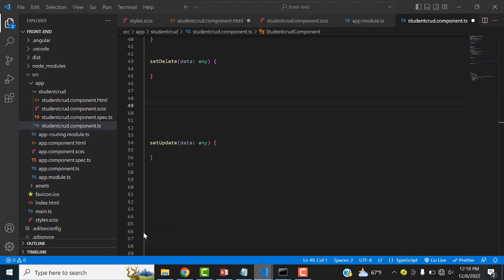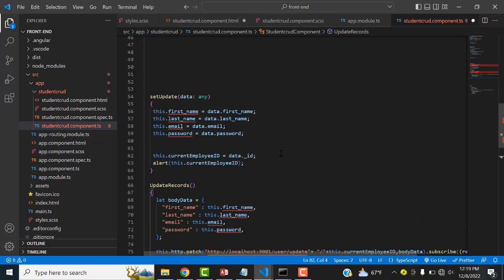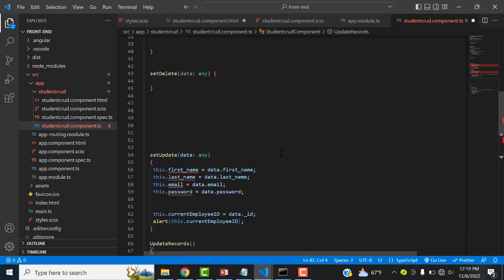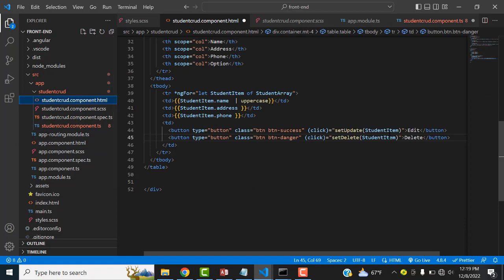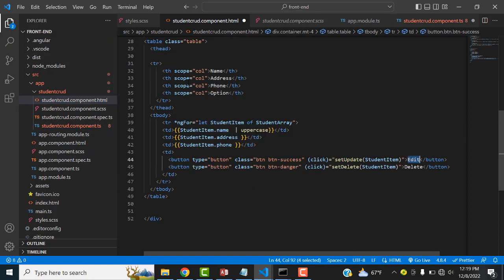I'll be explaining it totally. Set update here, this one, right? Now when you click the edit button, this student item, meaning all the array records, will be passed to the student item. The entire student item you have to pass into the edit.